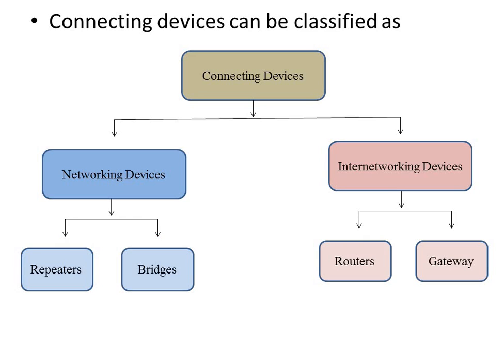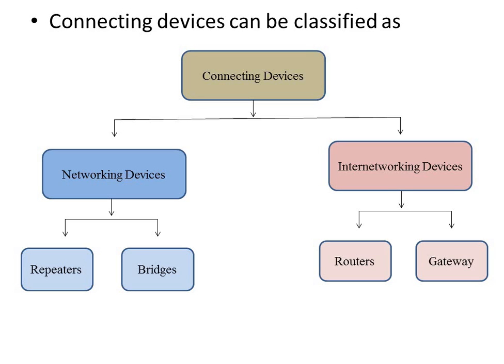Now the devices can be classified into two categories. The first is the networking category and the second is the internetworking category. The networking category we have already discussed. It means within a network: a number of computers connected together and trying to communicate with each other, or small segments trying to connect to each other. This is networking. Internetworking means a LAN is communicating with another LAN. That means networks are communicating with other networks. It's called internetworking.